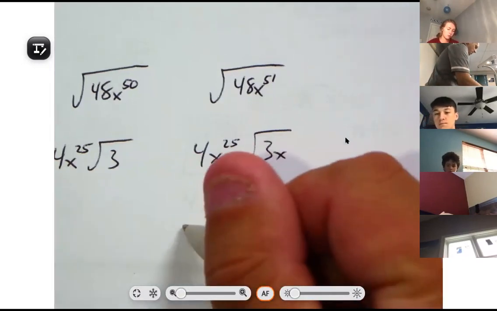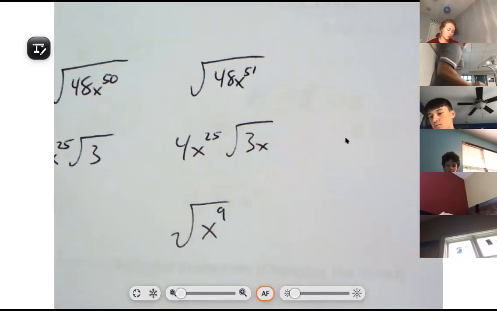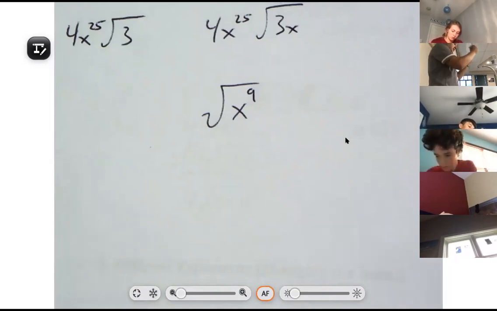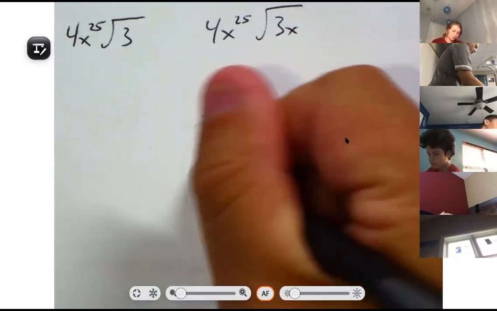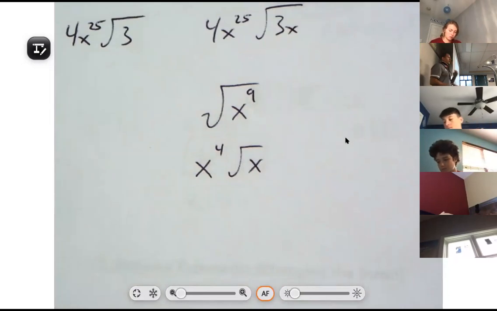Where it gets tricky is this. This messes people up all the time. If I do x to the ninth, what do you think a common wrong answer would be? X to the third. Yeah, bingo. Because you see the nine, you see the square root, and your brain wants to play tricks with you and say, oh, the square root of nine is 3. But you're not taking the square root of nine, right? So you go down to the next even, and it'd be x to the fourth, and you'd have an x on the inside. So just be careful, because your brain's gonna play all sorts of tricks with you, okay?